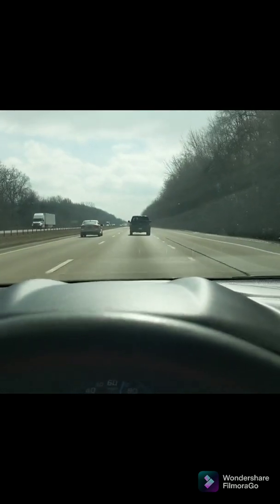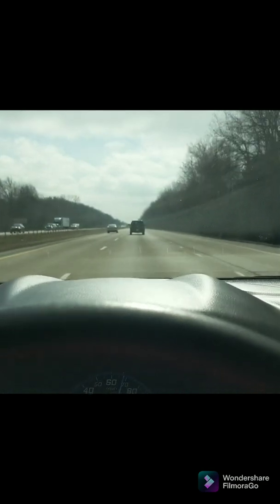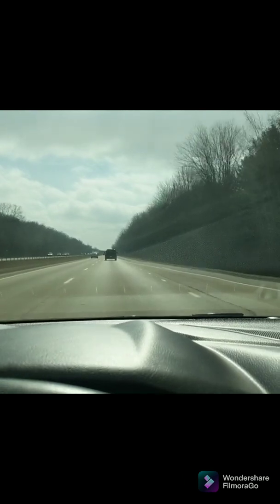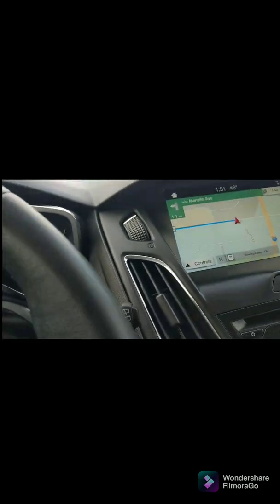One thing I did want to mention, though, is this vehicle has MyFord software where you can check your charging activity. It tells you how much longer you have to charge. It has features and trends and achievements and stuff like that. So I just wanted to let you know that as well. And I'll see you on the other side. Alrighty, now I'm going to another charging station. This is in Bowling Green.